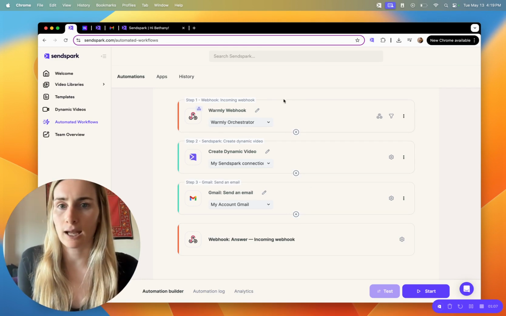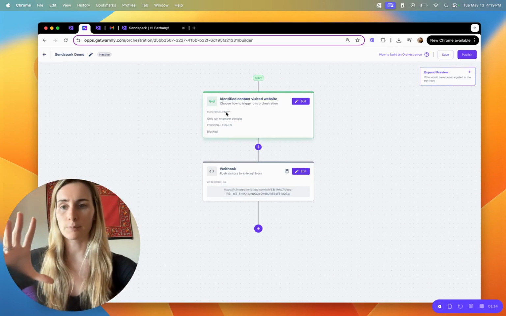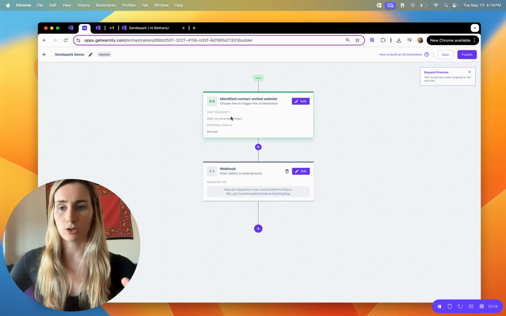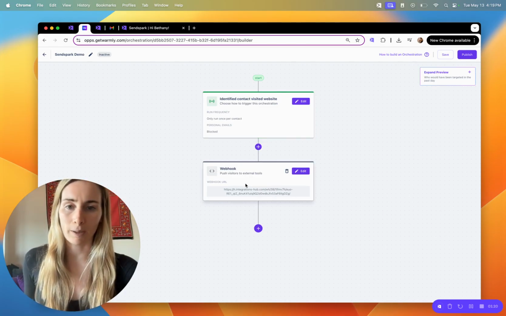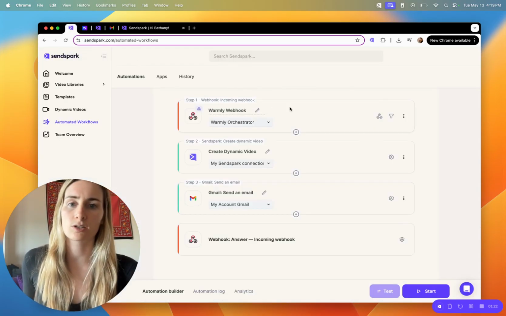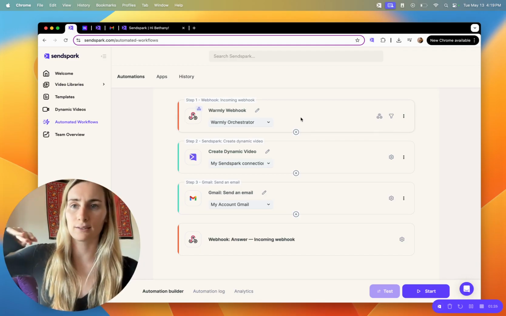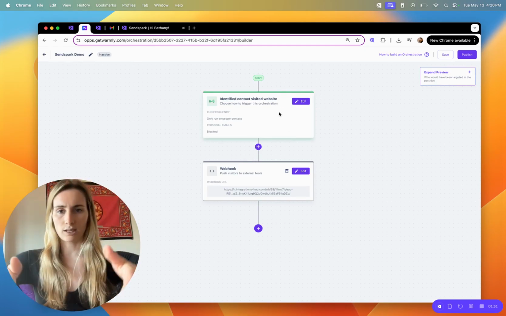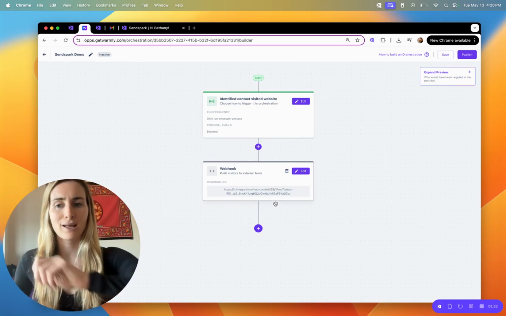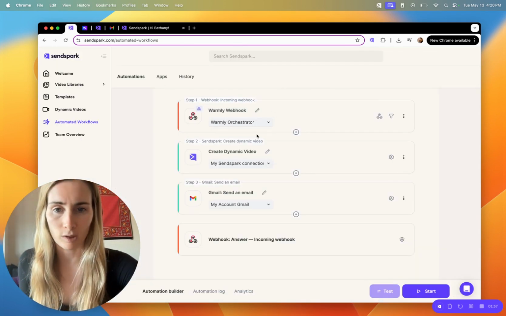So going through each of these steps, to get the webhook, what you'll do is go to Warmly's orchestrator, and they make this really easy. So you'll set up the orchestrator in Warmly based on the criteria that you want to use here. And then they already have this filled in for you where it says webhook. In Sendspark, you can just do where it says add trigger, create a webhook, and then you take the link from Sendspark and you put it in Warmly. And then whenever someone's in this orchestrator step, when they get to the webhook, that's going to trigger them to enroll in Sendspark. So that's going to get them into your automated workflow here.